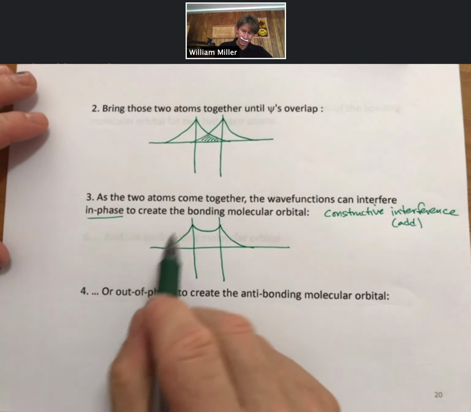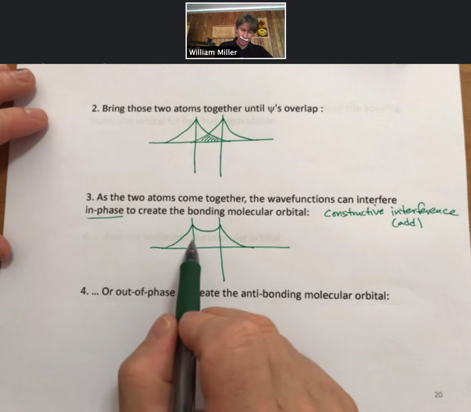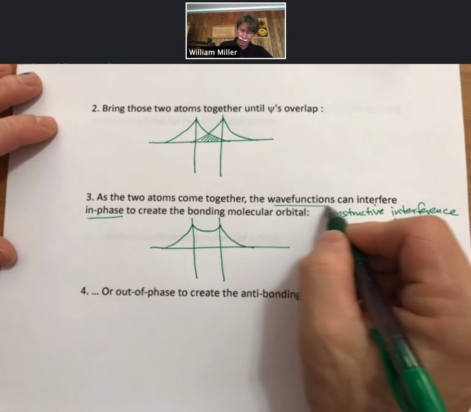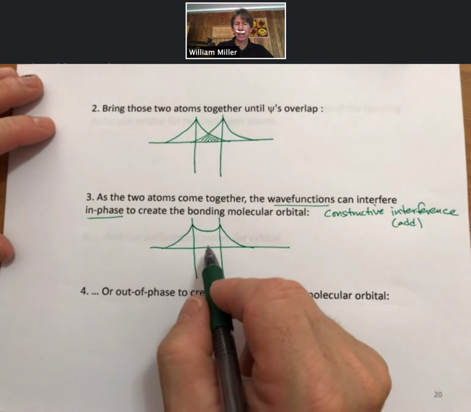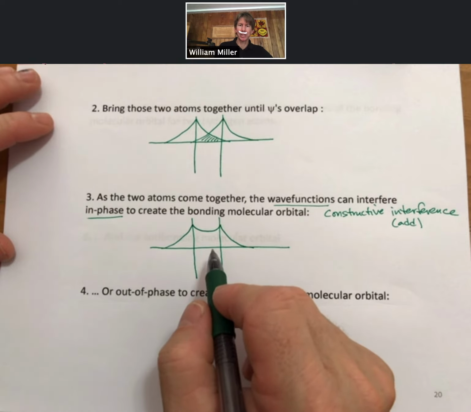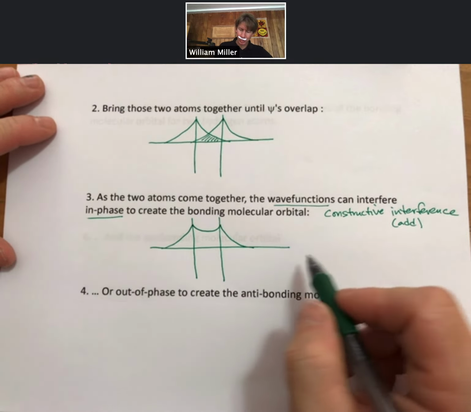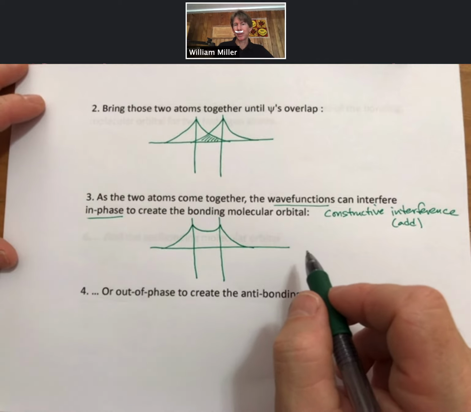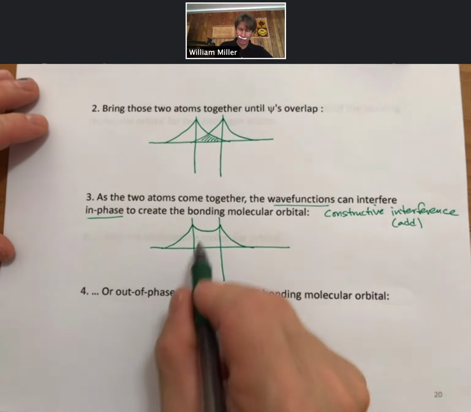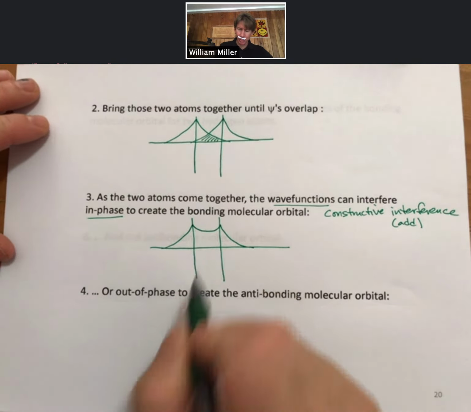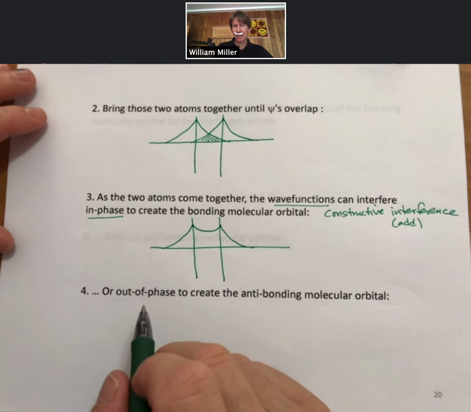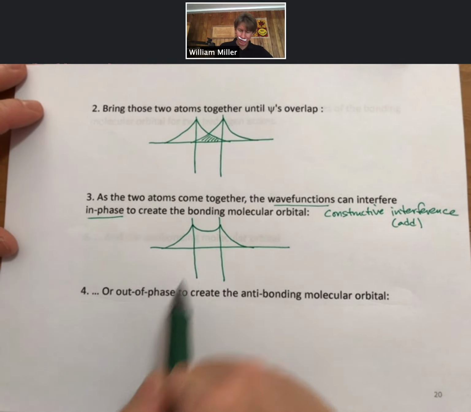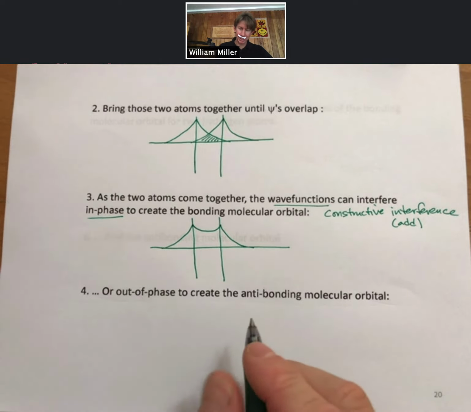So this is just the wave functions, but when we make a bonding molecular orbital, we will do this too. We will take two orbitals, we will add them, and when we add them, it will get bigger, so there will be more probability of finding the electron. And again, these are just the wave functions to give you an idea.